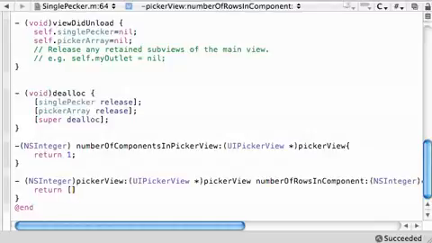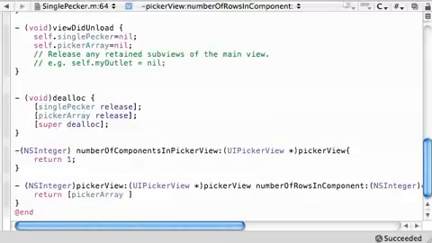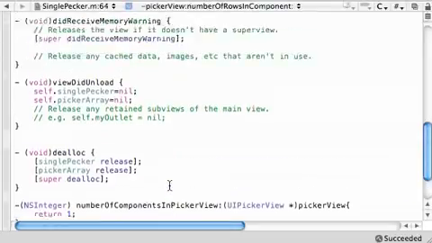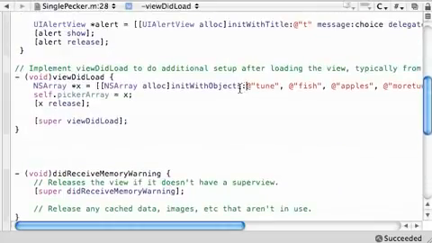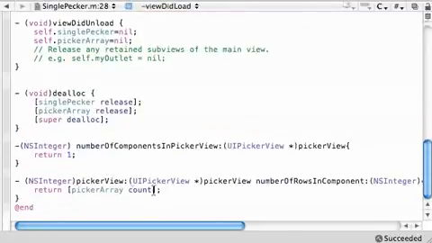But what we want to do is say, alright, get our picker array, which is pretty much our array, and get the count of however many elements are in there, and automatically return that. And why is this better than just putting 5, you ask? Well, if we ever decide to go back and change our array, then this value is automatically going to change as well. We don't have to remember it changes to 6 or 7 or 8 or anything like that. So we're saying, alright, our picker is now built.